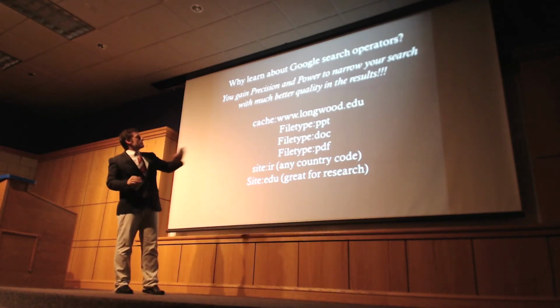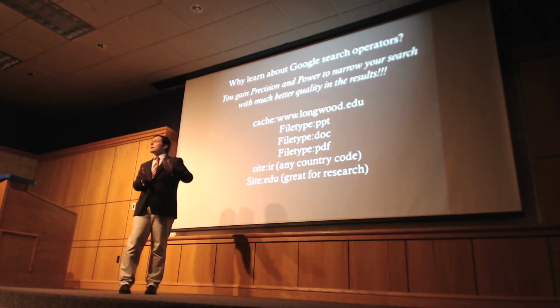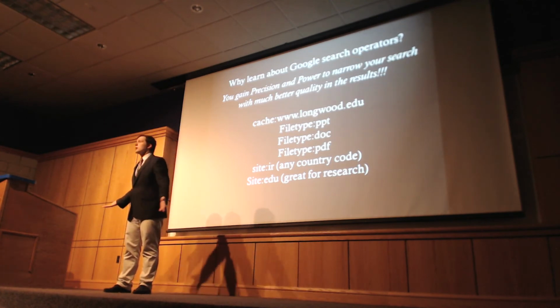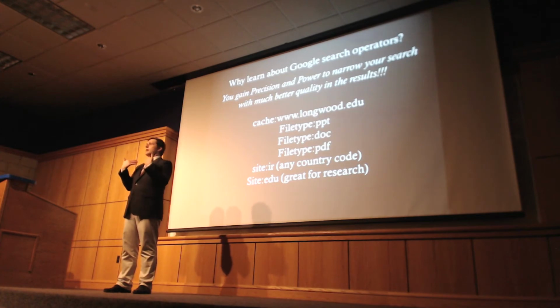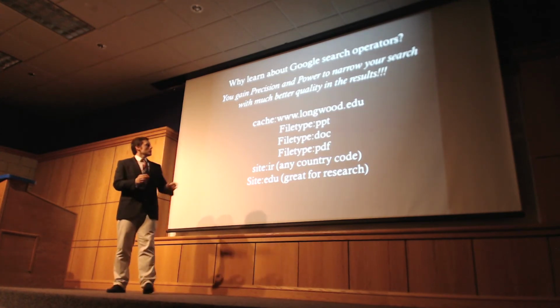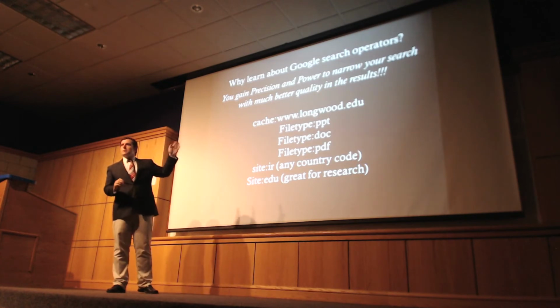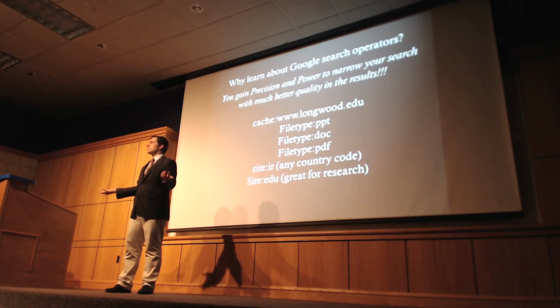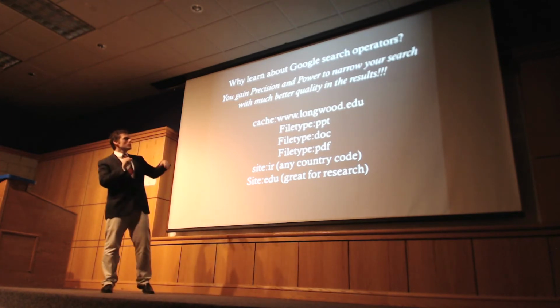If you do file type and a file type, it'll allow you to just search for specific types of documents. So if you're doing a lesson on the quadratic equation, you could do quadratic equation file type PPT and see what other teachers out there have already created that you could then possibly adapt. So you have a lot of options. You could do that with documents and PDFs.